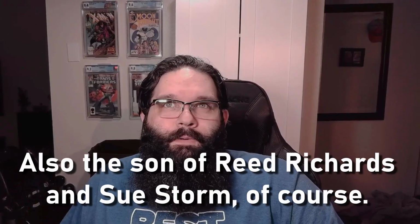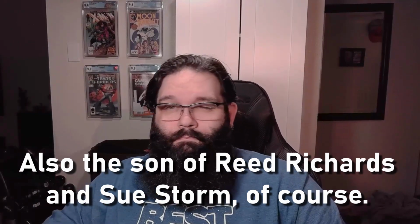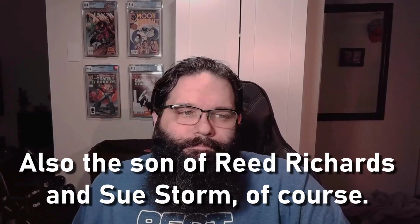It's also the first appearance of Franklin Richards. He's a very powerful, I was going to say he's a mutant, but that's recently been retconned or something, whatever. For most of his history, he's been a mutant, and he basically has the power to change reality to his desire. It's also, according to Key Collector, the first appearance of the Cosmic Control Rod, which I barely remember, so I don't think that's really a big reason for this to be a key.